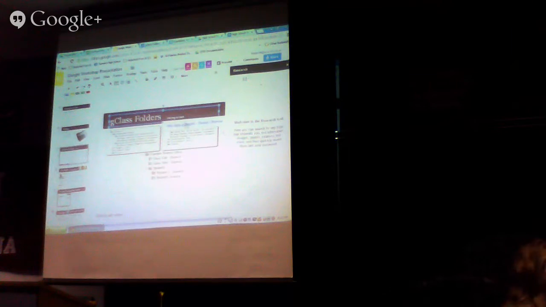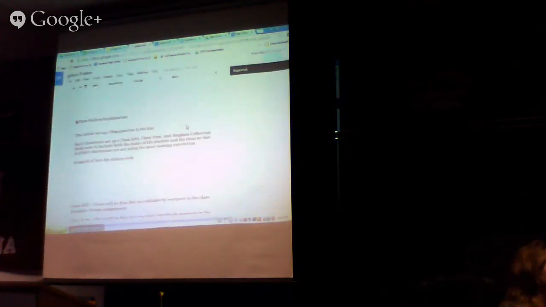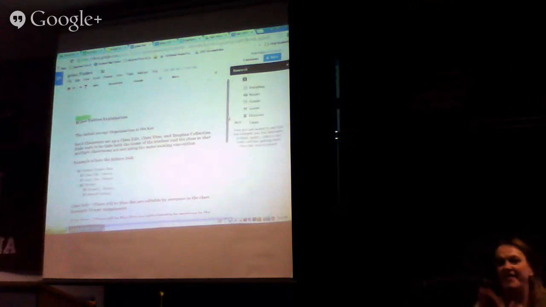Everybody's up there in the G-Class folder slide, and we'll go ahead and click on the handout. Another thing I might point out here, we didn't have to come in with a whole stack full of handouts for you guys. You actually have it, and you're going to have it now on your computer when you go back to use these documents.